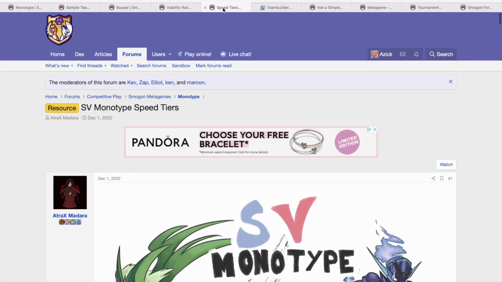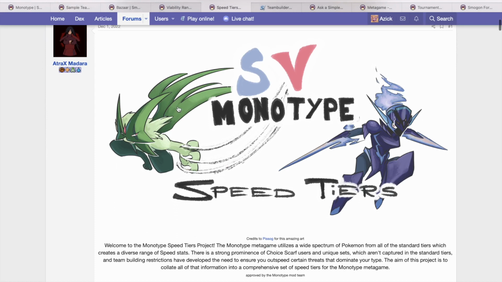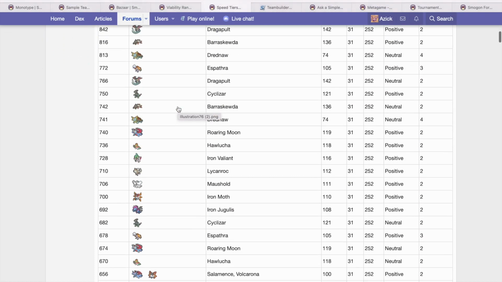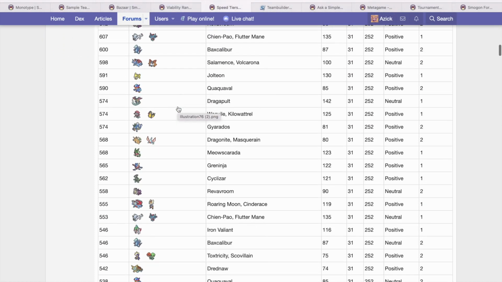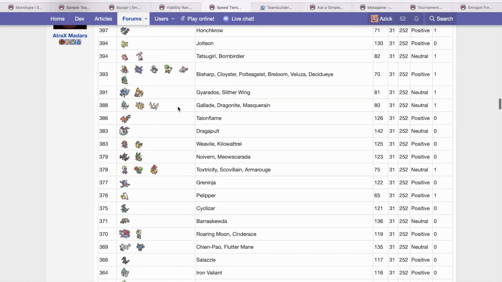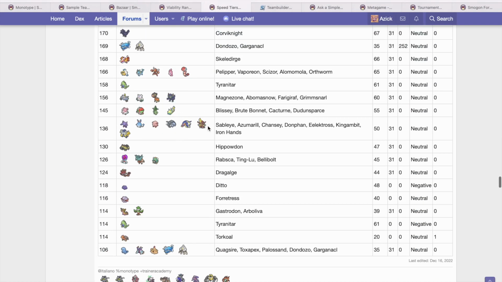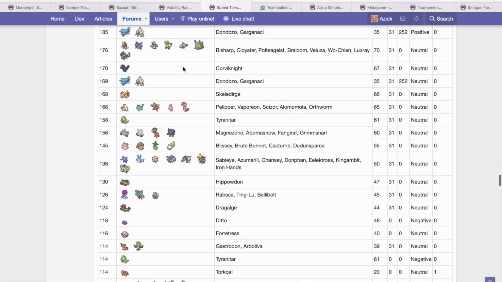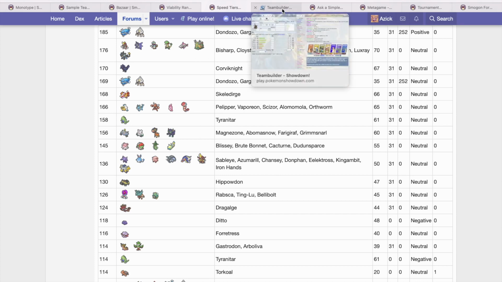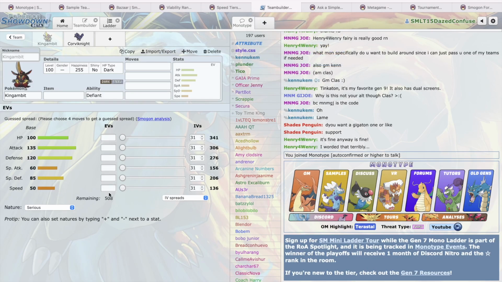The speed tiers are another essential component in building a competitive team. After looking at your Pokemon's base speed tier, you can see exactly how many EVs are needed to outspeed a threat you may be interested in outpacing. For example, Kingambit generally wants to be faster than Corviknight. If we look here, we can find Kingambit in the 136 speed tier, assuming no investment, while Corviknight hits 170. This means we want Kingambit to hit 171. If we look in the builder, we can slide the speed EVs category to 140 to make Kingambit hit 171.